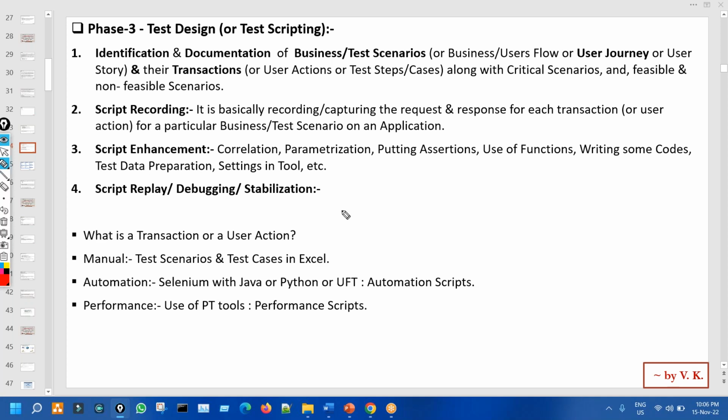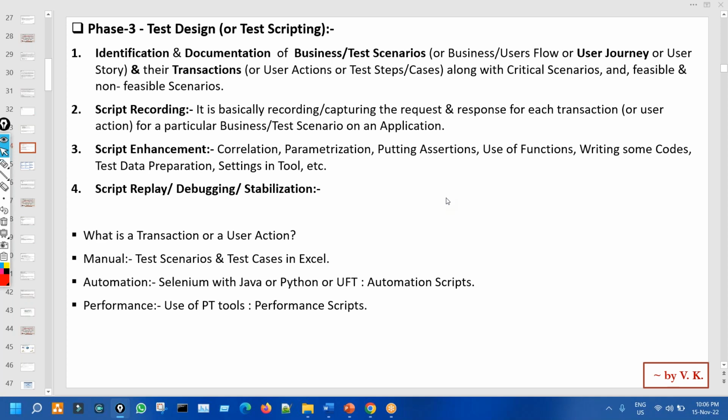And the second one is, suppose we are testing an application where REST APIs are also there, like a middleware kind of application. How can we create the virtual user for that? Virtual users, we do not have to create.